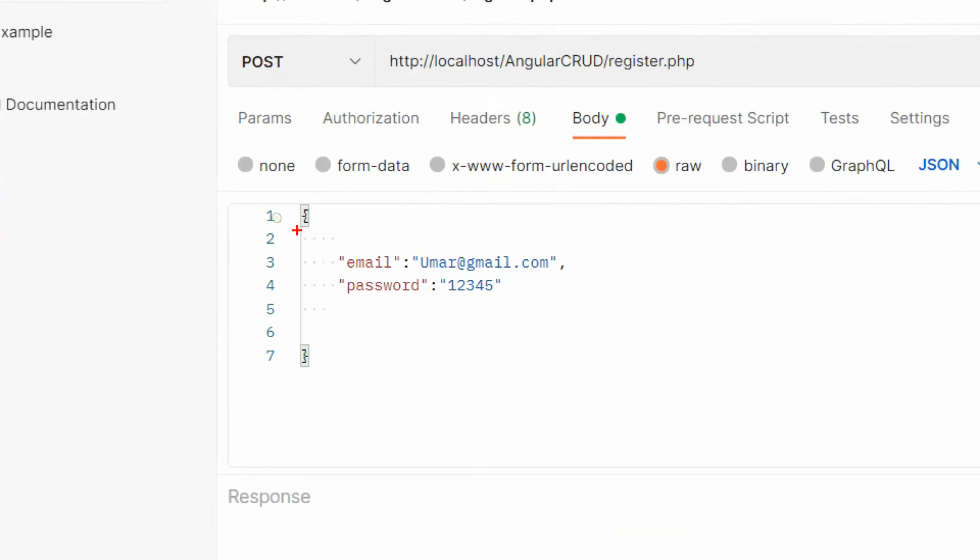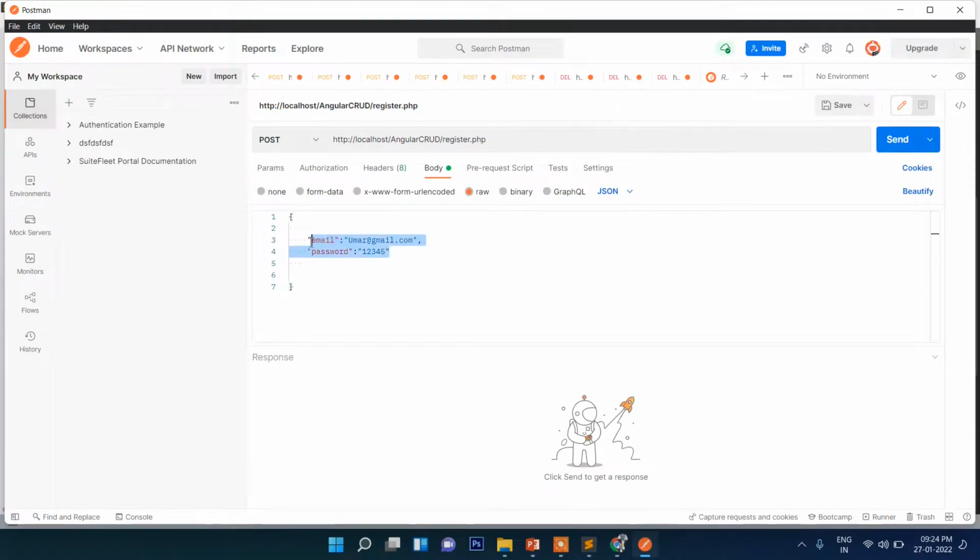You have to use curly braces, and then here we will write email, password is already there, so let's write here f name, then Umar, here last name, Rahman, and then first name, last name, email, password, and mobile number.